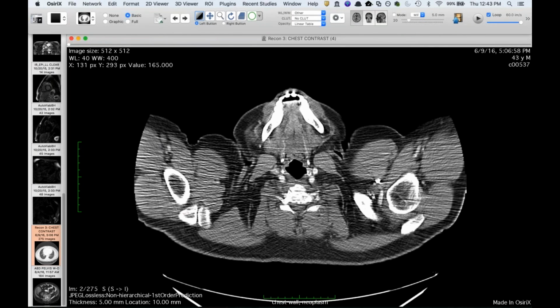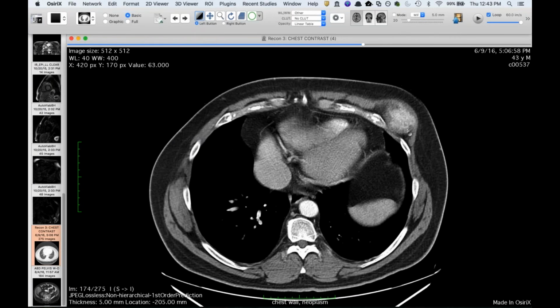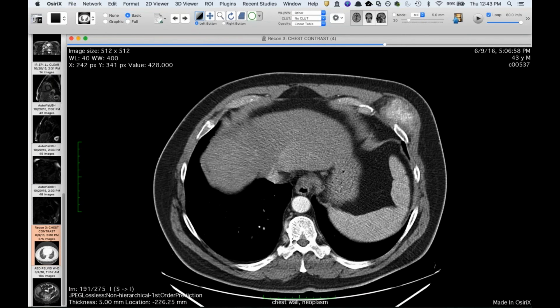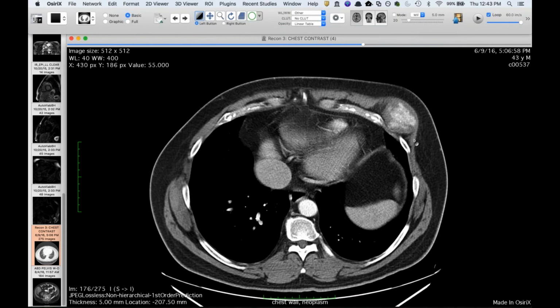The patient had a CT of his chest, and you can see a similar enhancement pattern. It looked like it was superficial to the ribs and deep to the pectoralis muscle. The good news is it hadn't changed. And this was an outside study that they brought to us for consultation. I guess this is painless. We didn't know what it was.